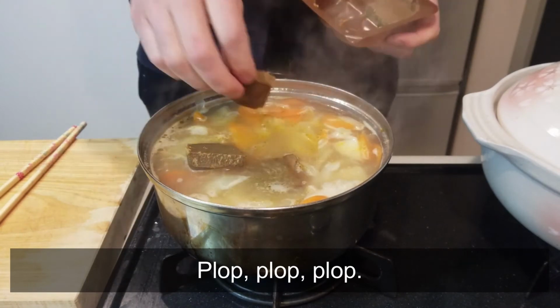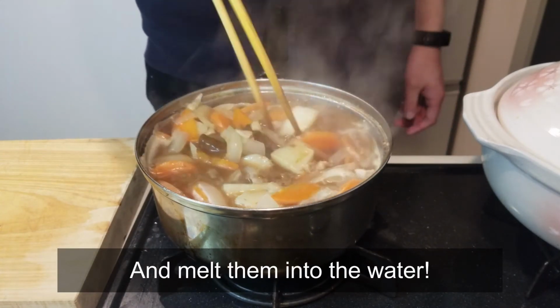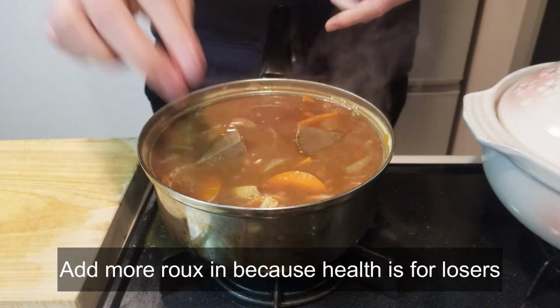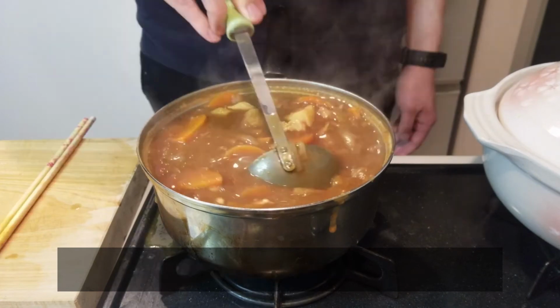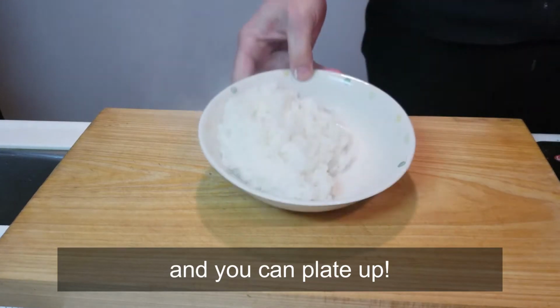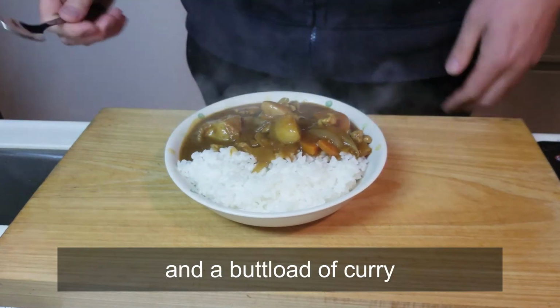Plop, plop, plop, plop. Bring everything down to a low heat and melt them into the water. Stir the roux in. Looking good. Get it nice and syrupy. And you can plate up. Get a good serve of white rice and a big ladle of curry.